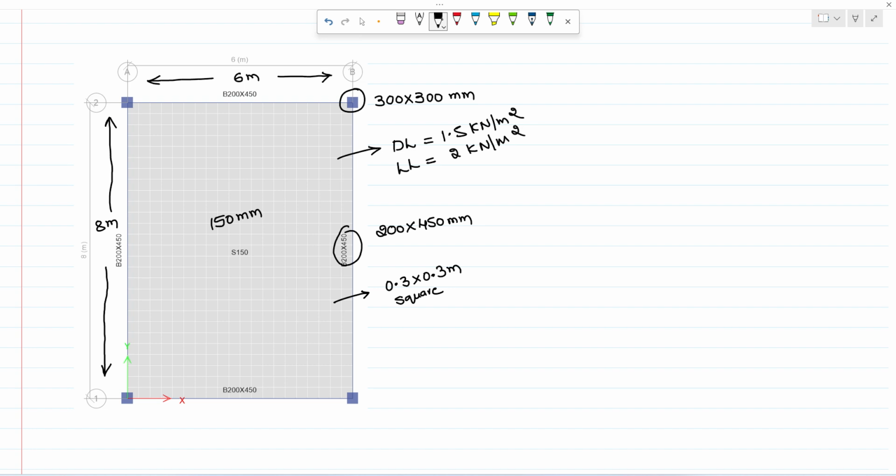Okay. Floor height is 3 meter, and I use FCK grade of concrete as M20, and grade of steel as 500. Okay, so let me model the same.